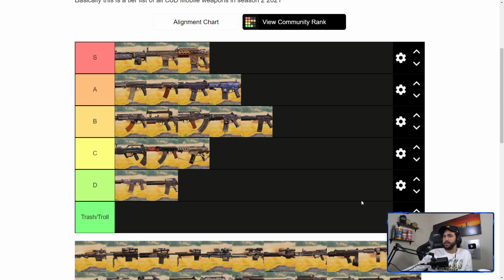ASVAL I have in D tier. I know people are like, oh man, they buffed the ASVAL, it's so good now. It's not. Somebody said ASVAL bottom A. Are you capping right now? No shot.